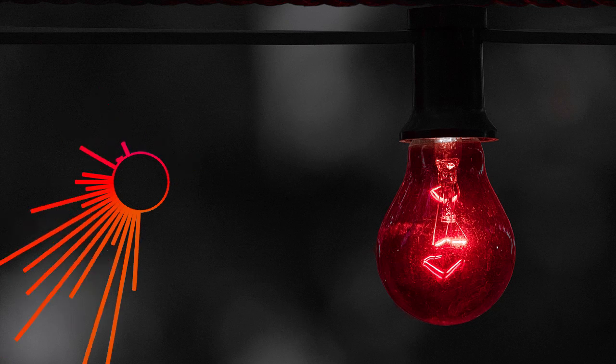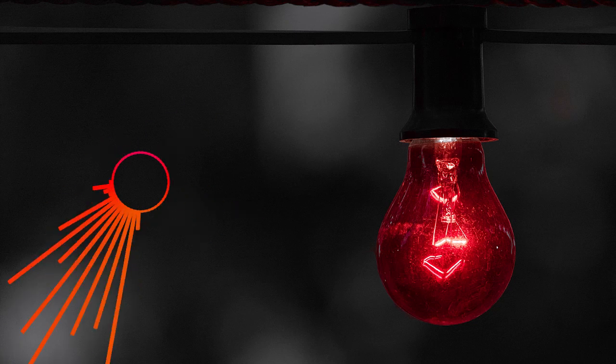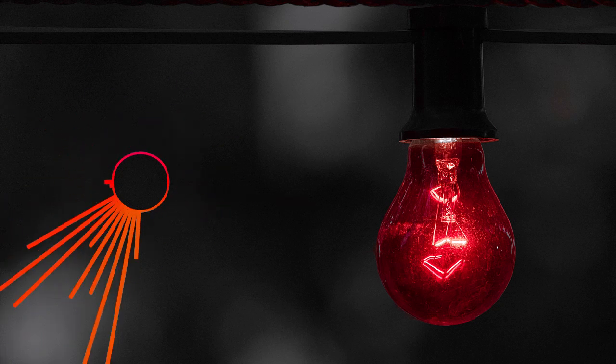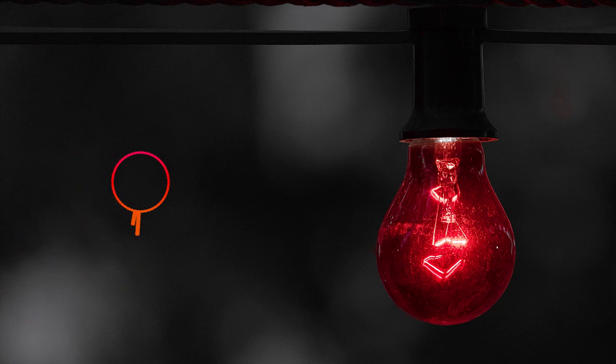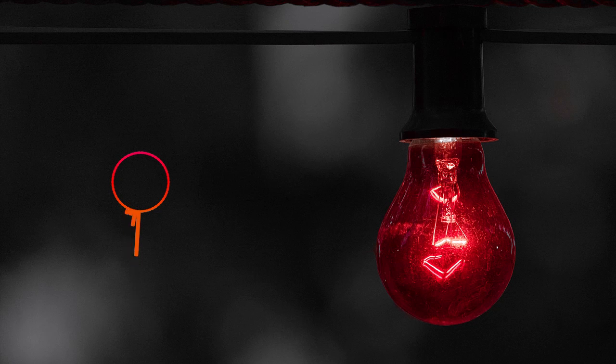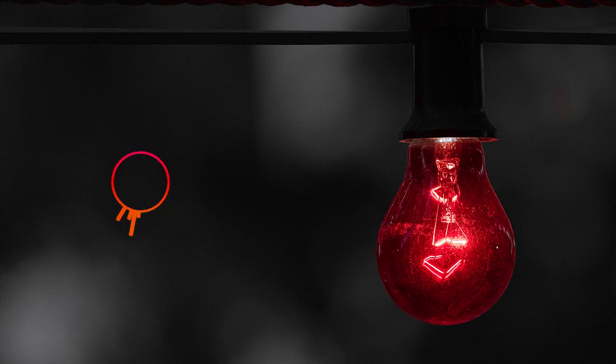Thomas Edison invented the first practical incandescent light bulb way back in 1879. He wasn't the only one working on electric light at the time, but his design was the first that lasted long enough and was reliable enough for everyday use. And believe it or not, over 140 years later, we are still using the modern version of that same basic idea. That's how important and long-lasting this invention has been.